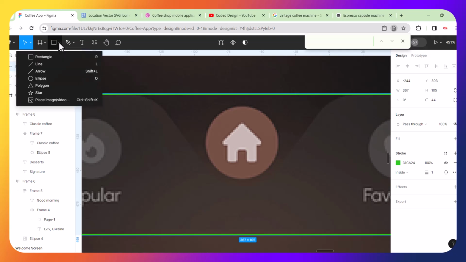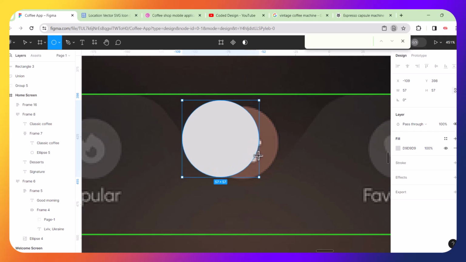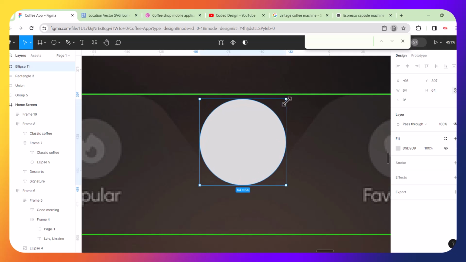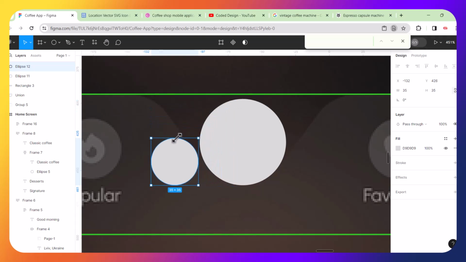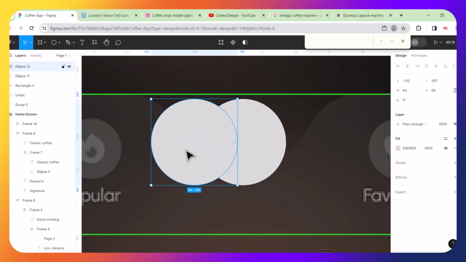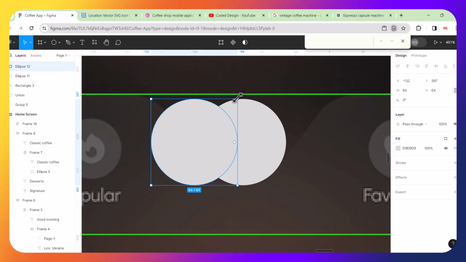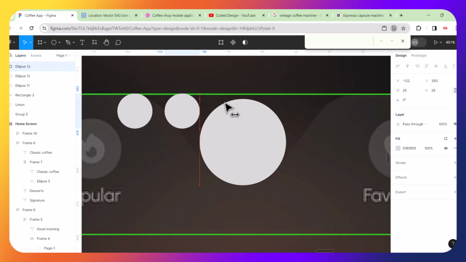First of all, let's create a circle. A perfect circle here, like this one. And then let's try to create some small circles here. Okay, my apologies about that. I don't know why this doesn't do what I want. Okay, some small circles here. Control C and Control V, some small circles here.